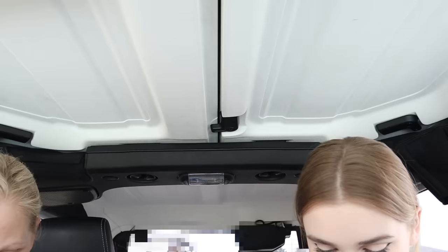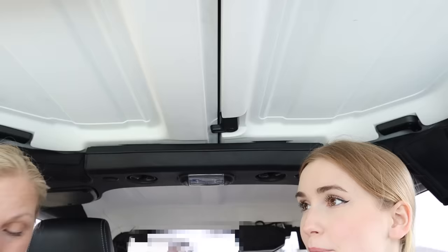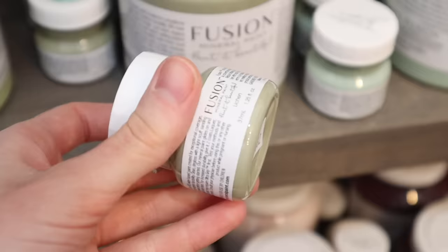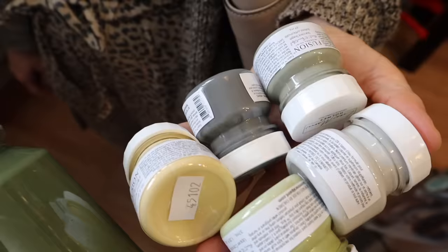Now we're trying to figure out the color story. We grabbed a few paints and changed the color a little bit. Here's the base color and here are the accent colors - we changed up our palette. This could be more budget friendly too. You could honestly just pick up acrylic paint if you wanted. I think probably for painting the wood you would want a better paint, but for the wallpaper on the wall you could get cheap acrylic paint. But we're getting Fusion paint because we love it so much. We added yellow - I love it. Look at the big green too.